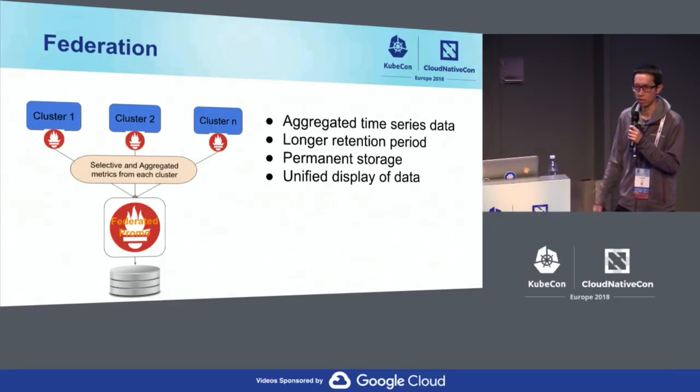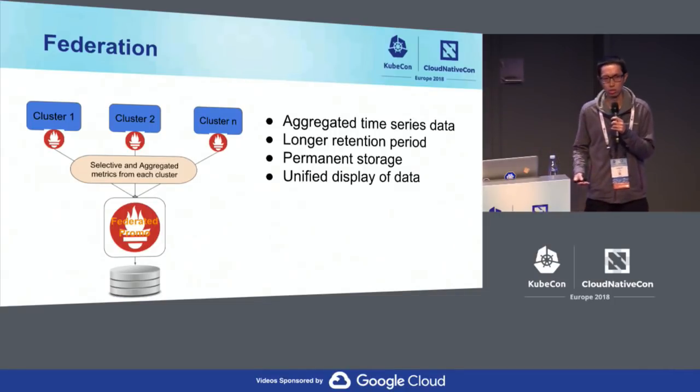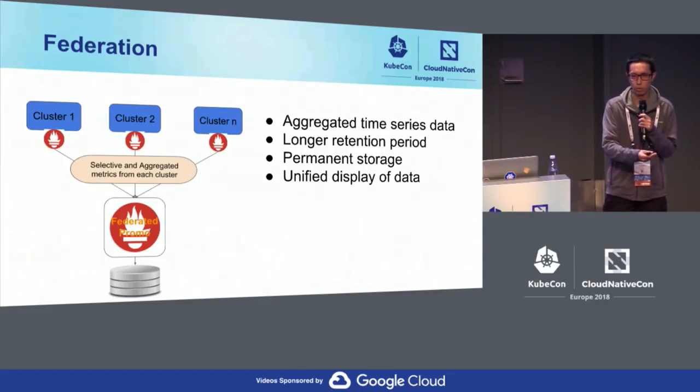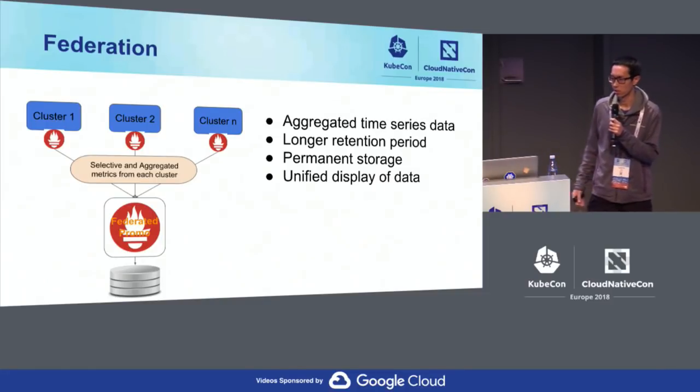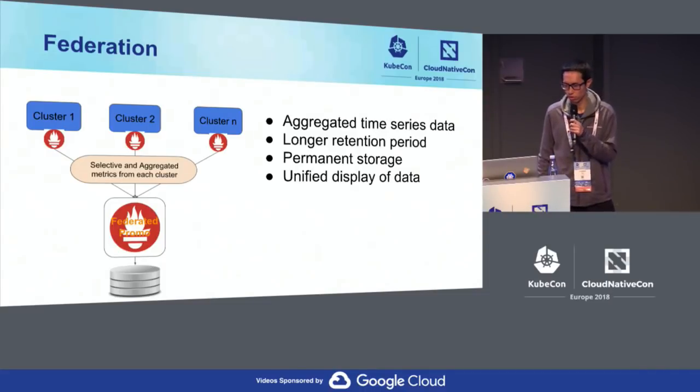And of course, with the federated Prometheus server, you have a unified display for all your data. You don't need to go to one Prometheus server to see your data in one particular cluster, and then go to another one to see data in another cluster. So this is another benefit of using federation.